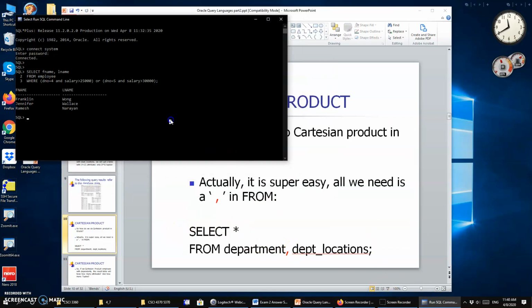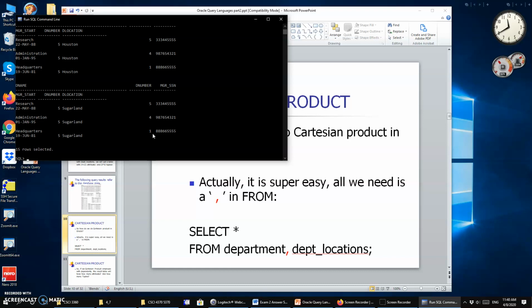By simply doing so, you will end up with a Cartesian product of the 2 tables already. Let's take a look at it. So you can see that if we try to do this operation, select star from department, comma, department locations, as we said, you will end up with a big table with 6 attributes and 15 tuples. So if we put a semicolon over here and hit enter, you can see that first of all, there are 15 rows, which means there are 15 tuples being generated.